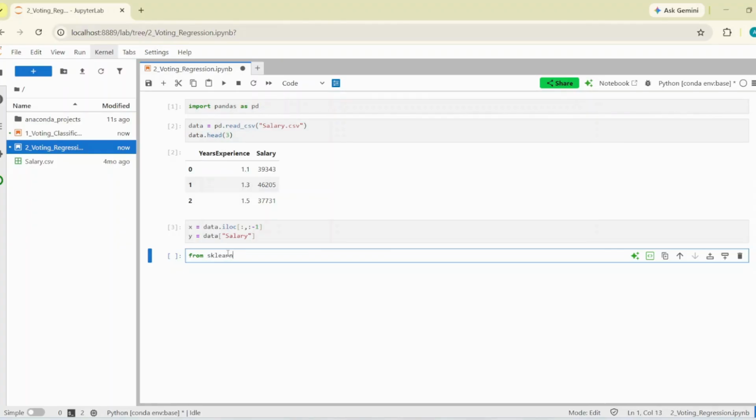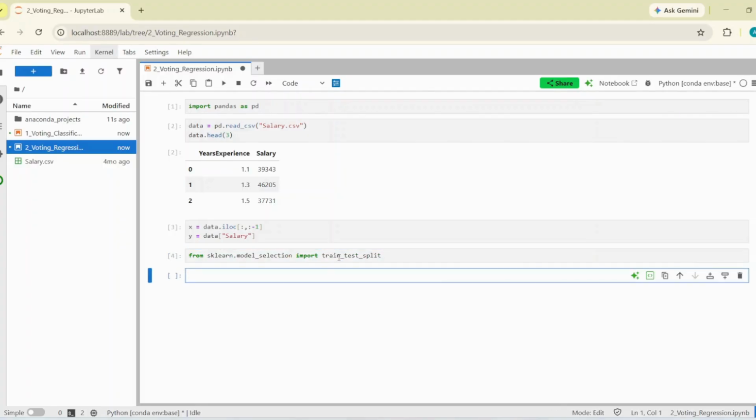So I will import train_test_split from scikit-learn's model_selection. Now I will take all four variables: X_train, X_test, y_train, and y_test.